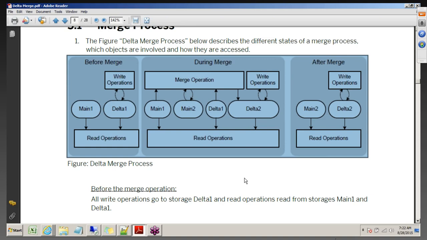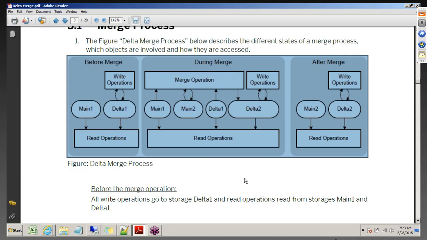We are not doing it for some performance, but ultimately you get a performance benefit because when data from delta is moved to main, the data is compressed. That is the advantage you get. But if you ask me why am I doing this, it is because of column store tables. Every column store table must have delta and main, to handle the write operations. And to push data from delta to main, I have to perform delta merge. Only for column store tables does it perform merging.